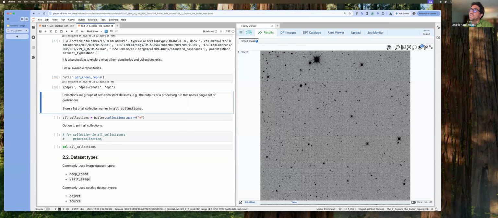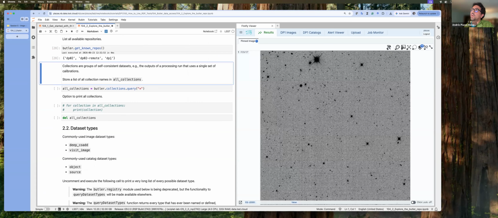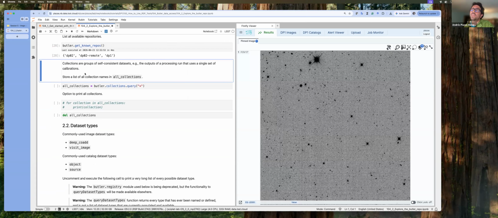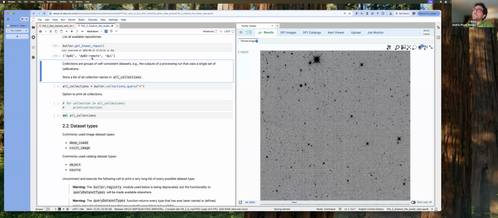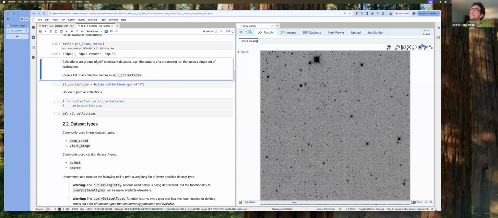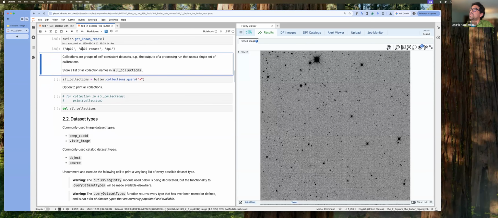So yes, it seems that we have two repositories here. The one affiliated to DP1, the one that we're using, but then the other repository is defined for the data preview 02, the simulations, data preview 2. The repos could be remote on the cloud or somewhere else, so we don't know. That's the point. That's fine. We just know the names in case you wanted also to access the DP2.